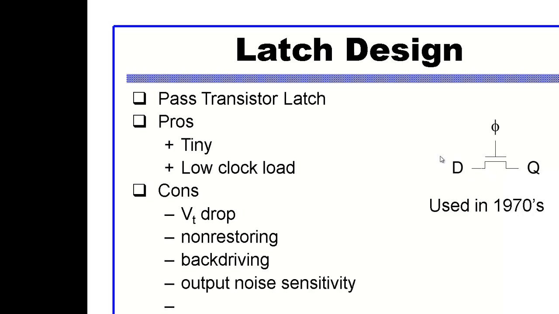Then you have output noise sensitivity. Obviously diffusion, as I told you, whatever noise is there can affect the input side also. It is quite sensitive to noise, and it's quite dynamic, which we know obviously. As it keeps changing, there is no greater control here because of the diffusion inputs and diffusion outputs. The outputs are mostly used through diffusions only. But the input is diffusion, that's the only problem that we face here.